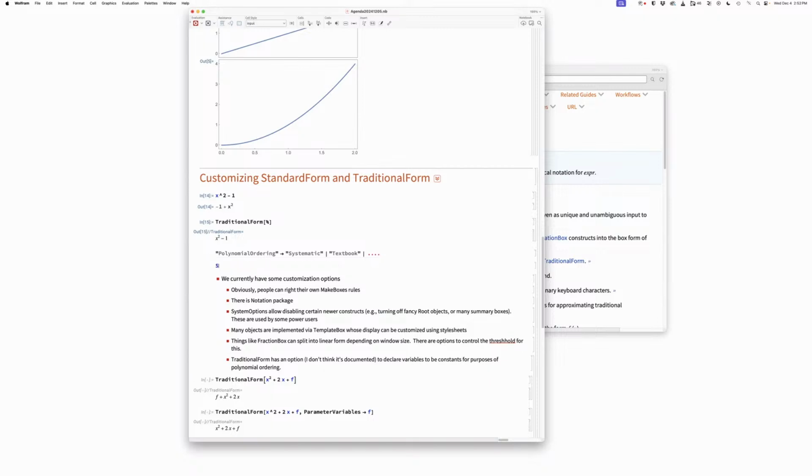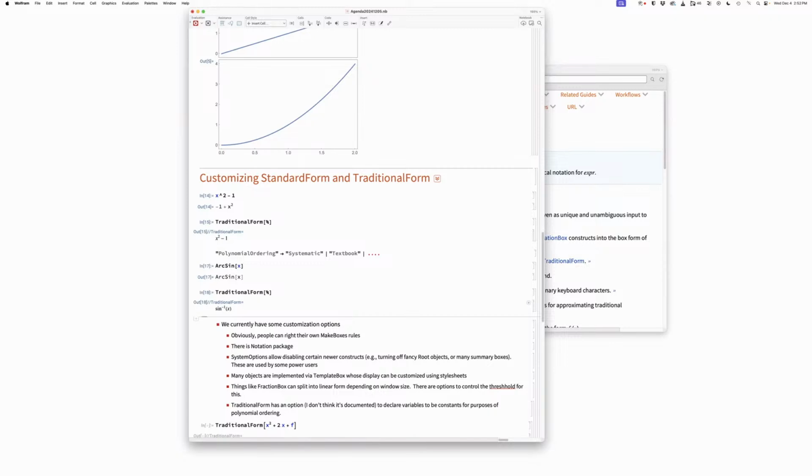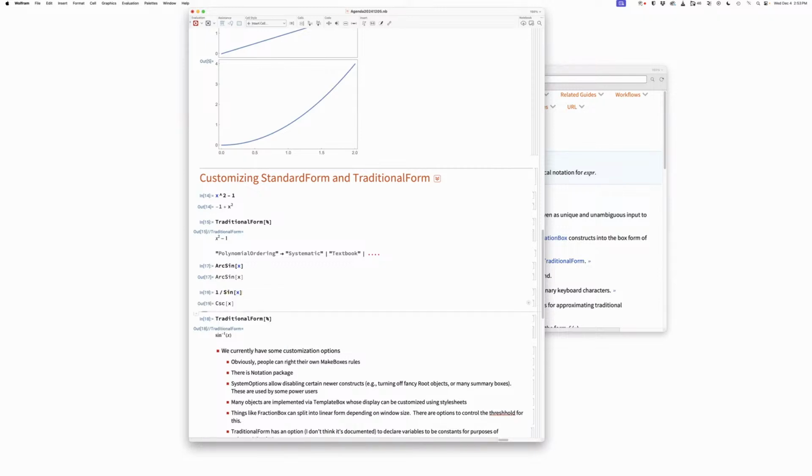Let me give you another example. Okay, that one isn't particularly controversial. More controversial is probably the 1 over sign. That's a simplification. If you did hold of that, you'd get 1 over sign. But which other things are there where there's a serious choice about how to format it?